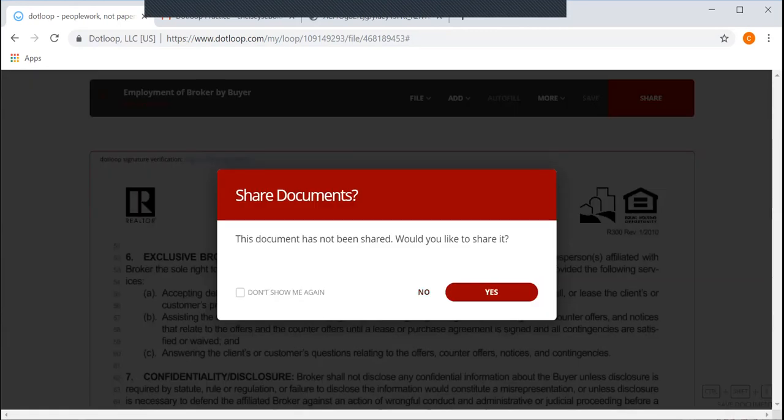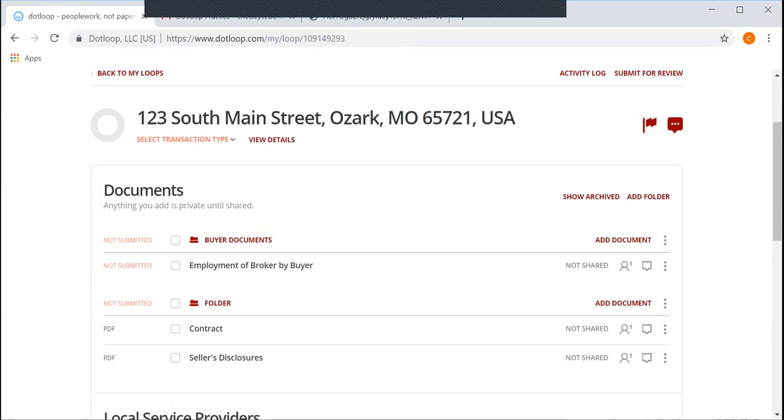So if you send it to someone and they haven't signed yet, there will be a little bar here that says waiting on someone. It shows you who's viewed it also. Right, and if you wave your mouse over, it'll say this person has signed, but this person hasn't. It just tells you who's signed and who hasn't. Once it's signed, this that says not shared will say signed. That's when you know it's completely signed and you can send it wherever you need to. Does that make sense to everybody? If not, I can slow down and show you again.